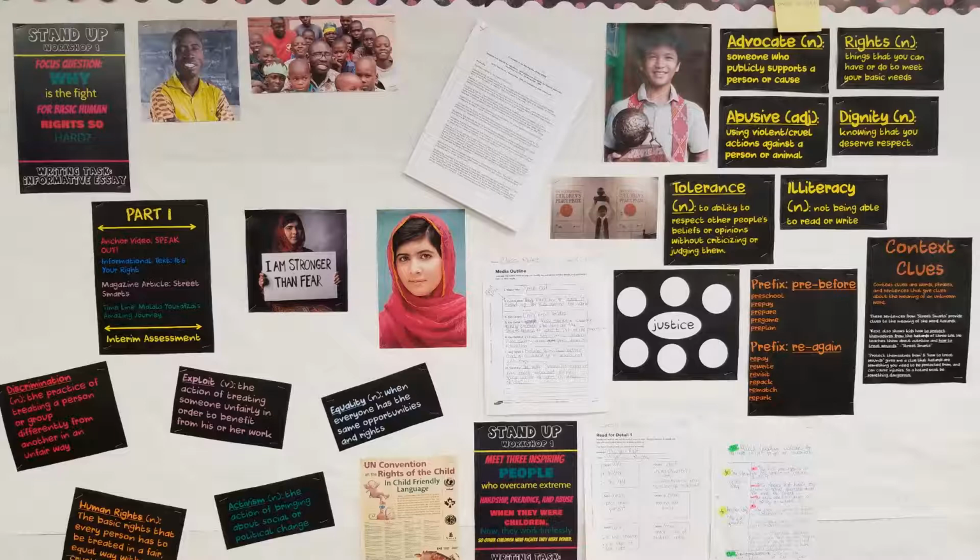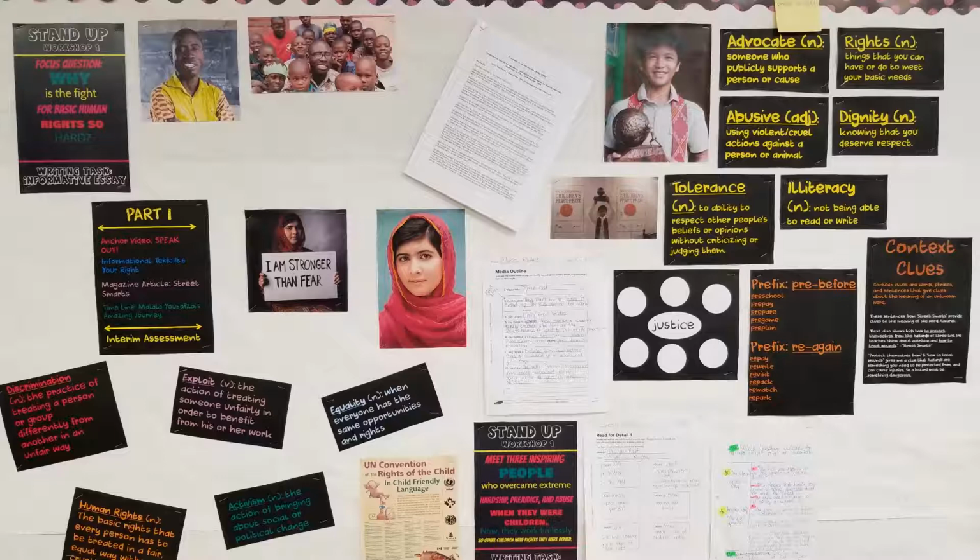units we are studying. So for this bulletin board you see in front of you, this workshop was all about taking a stand and understanding some basic concepts of social justice. On the bulletin board, you'll see visuals of the individuals that we read about in the unit, important concepts defined like justice, reminders of how to apply specific reading skills that we were learning, like context clues and prefixes, copies of class notes that we took in class, and of course important vocabulary words were defined up here.